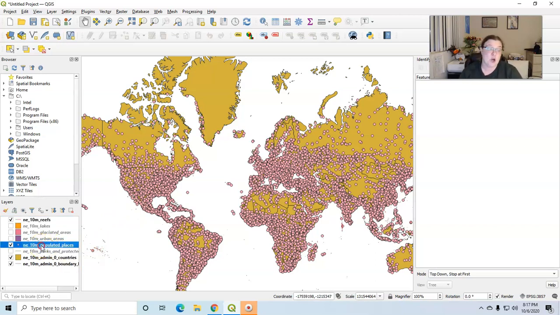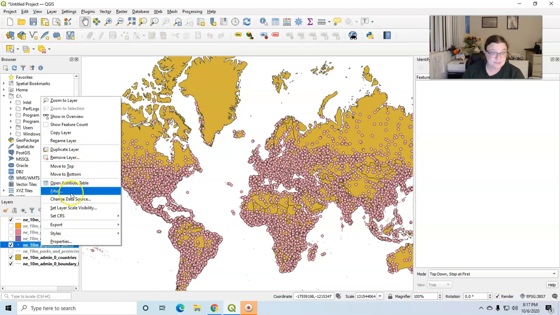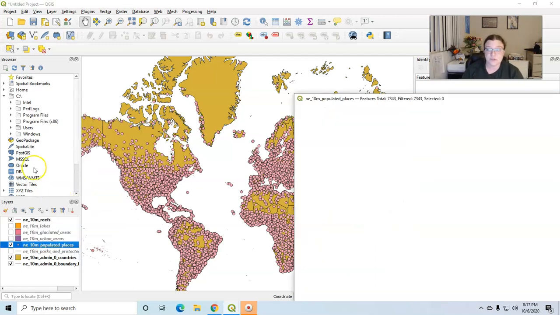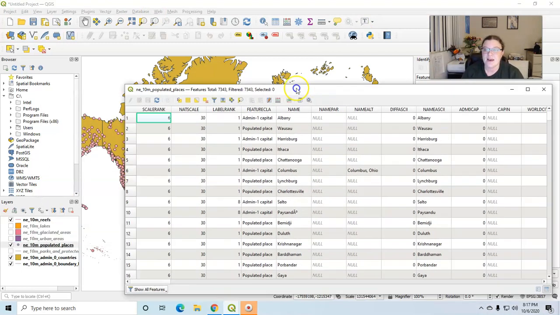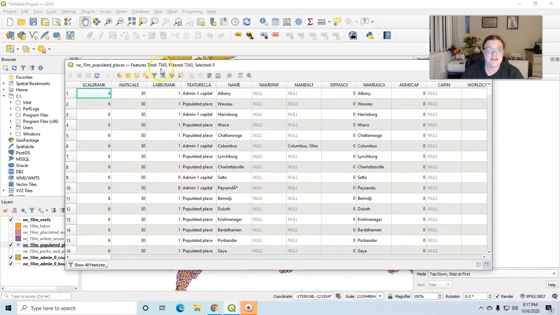So again, let's go ahead and open it up and look at our attribute table. It looks like we have 7,343 different populated places in this attribute table. That's way more than we want to have to count by hand.